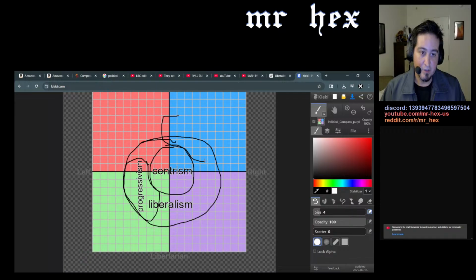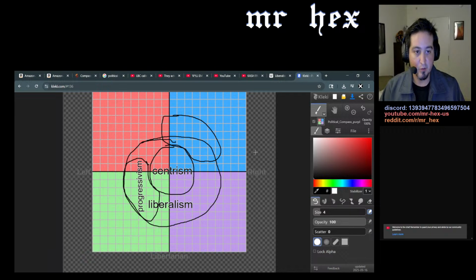Would I put them in the libertarian camp? No, I would not. Conservatives are somewhere over here. You can see they're almost opposed to each other, which they quite often are. Maybe we could say maybe this axis is actually the progressive versus conservative axis. But we'll circle back to conservatism in a moment. Now, again, there is some overlap between conservatism and liberalism, okay? But we'll get to that in a minute.